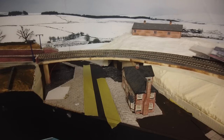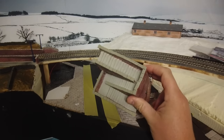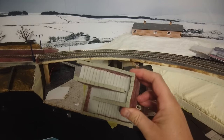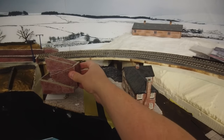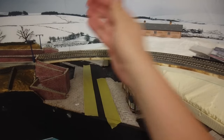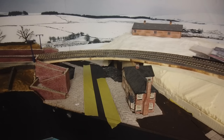Then we've got some steps that I've made — I haven't quite finished these yet, I need to do some weathering on them. These are just made out of grey boards, all glued together with a bit of plastic card, then painted up. These steps are going to go right here where this gap is, and they will lead up to the station. So you've got stepped access up to this country halt — not very accessible, but that's what it is.